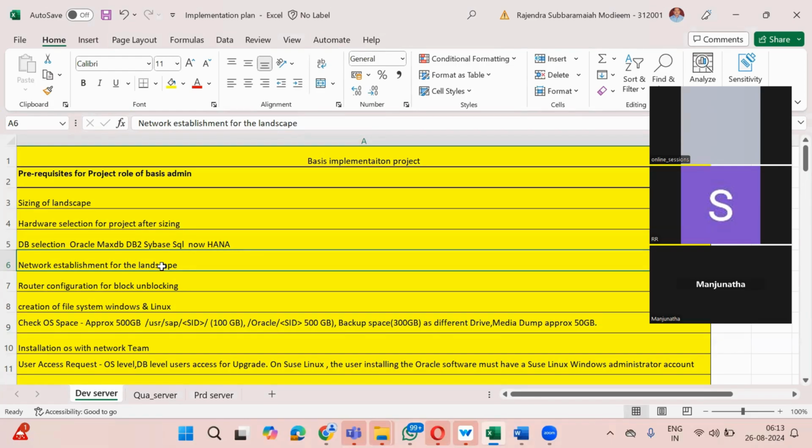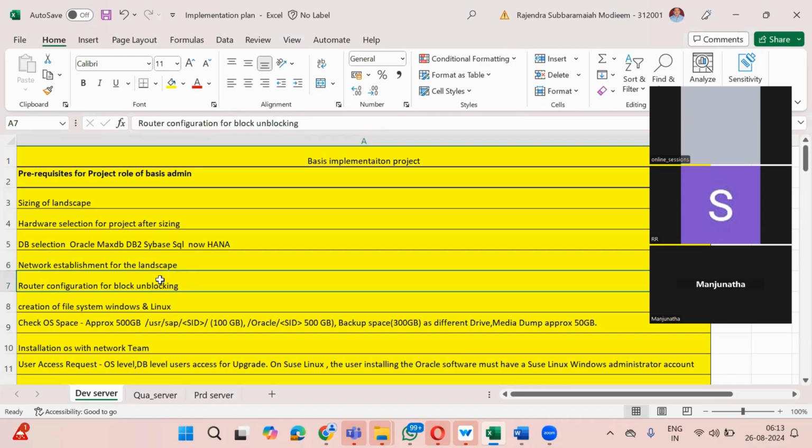You have to check whether the port numbers for telnet are open or not. If something is void or not opening, you have to ask the router team people. They will open ports for you, block or unblock ports for you, like 80, 443, 25. These are a few ports which need to be active for the SAP installations.